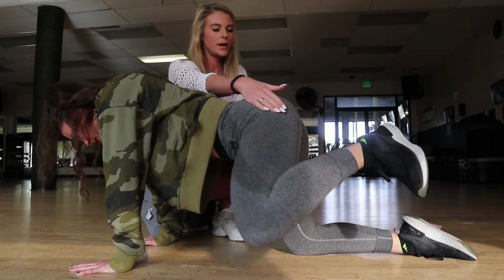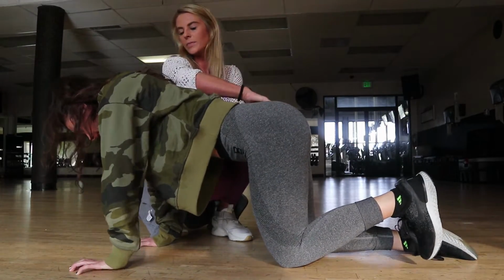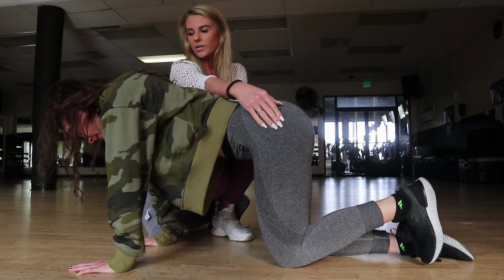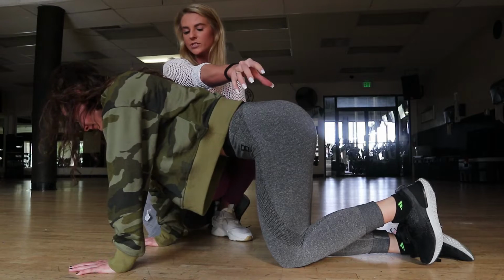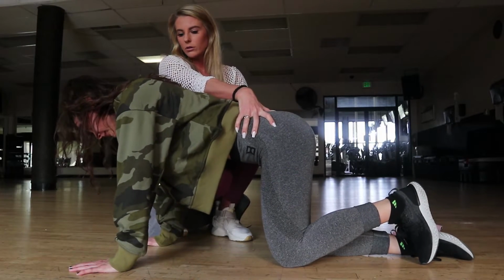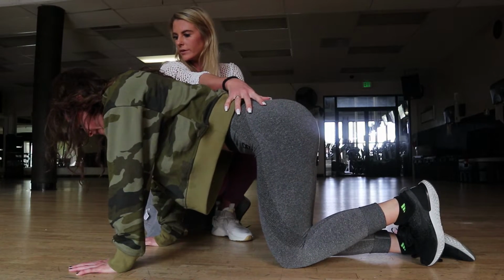And can you feel how much works in this side as well? Yeah. Because what should be happening is that this side, the supporting side, is keeping you stable. So if you didn't use your right glute, you'd go like, whoop, all over wonky and lopsided, yeah?